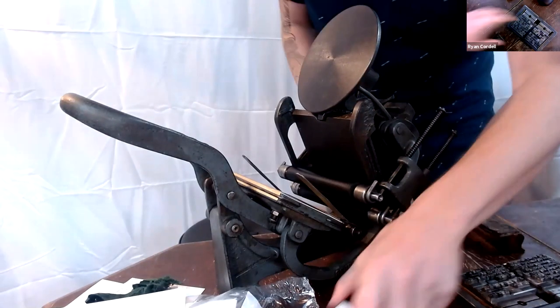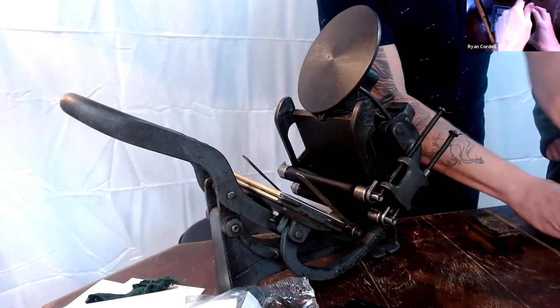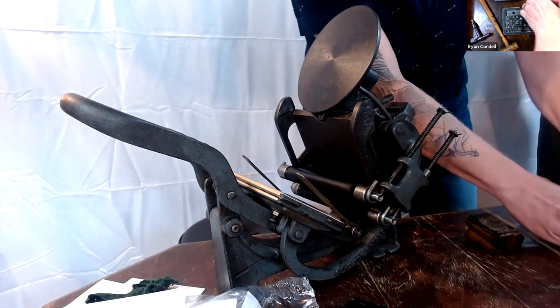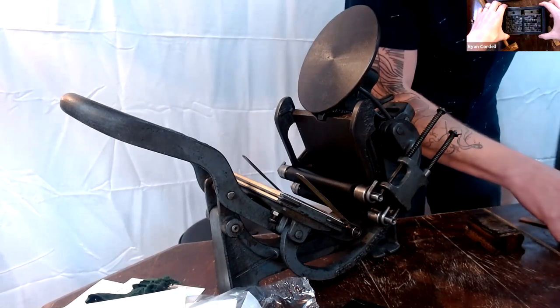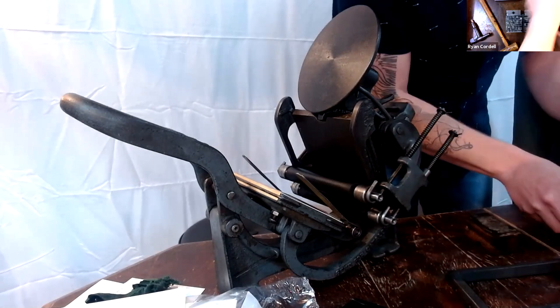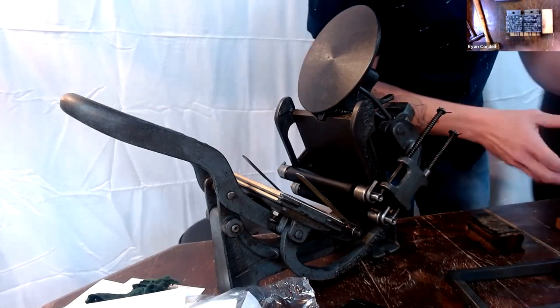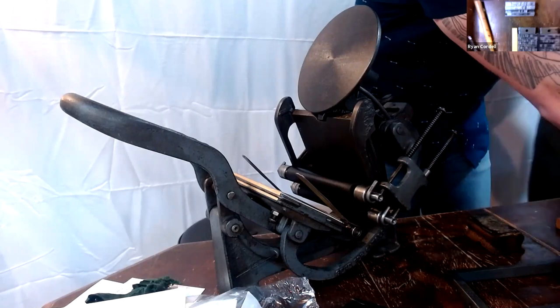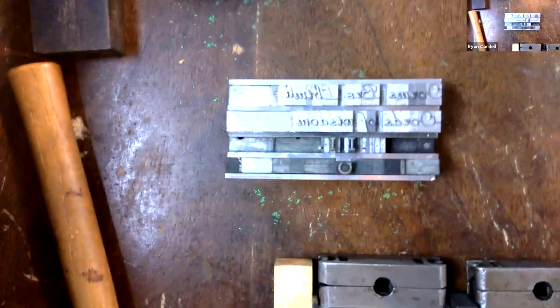Okay, so we are going to unlock my type. Although I'm going to leave it all in place. I think that I will want to use this again. And I'm gonna even do my crazy version of furniture over here that I use because this was such a tight lock up for this tiny little chase. Take this out. And when I take it out. I'm gonna because I might want to print some more of these in fact and figure out my inking issues. So I'm going to go ahead and put some furniture around this just to hold it in place. And now we're going to do lock in for Joe's. Hang on, let me get to this camera so folks can see what's going on.